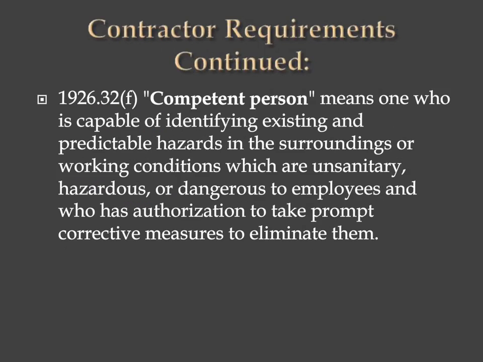Now, here's how they define a competent person. Competent person means one who is capable of identifying existing and predictable hazards in the surroundings or working conditions which are unsanitary, hazardous, or dangerous to employees, and who has the authorization to take prompt corrective measures to eliminate them. So not only does he have to be there and know what's wrong, but he has to be able to correct those conditions. That has to be given to him by his employer, obviously.